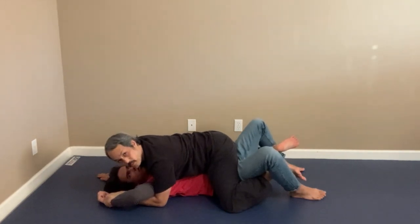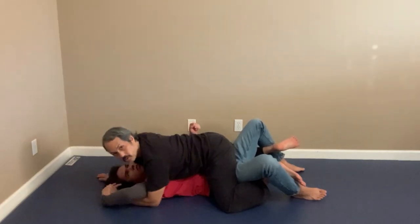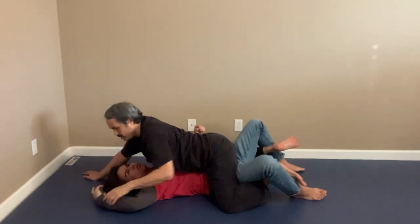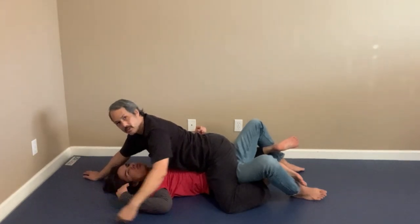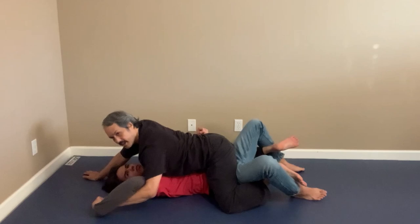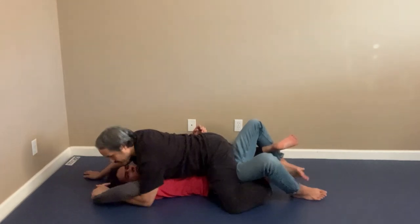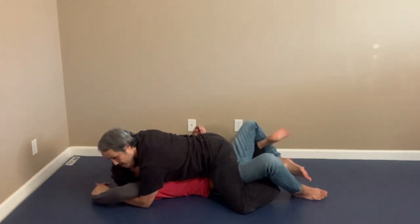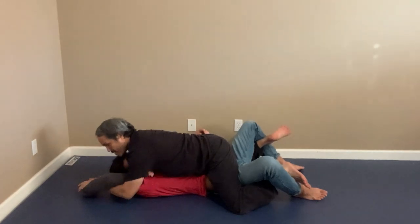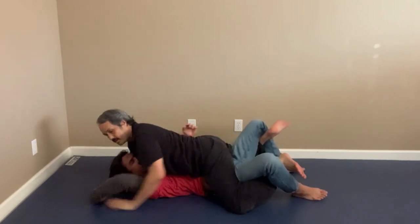Some people just roll their hand up straight, but there's more play in the arm that way and it won't tap flexible people. Instead, I make his hand do an arc — I paint the mat and make a semi-circle. I circle the wrist around like this and it tightens right up, making him tap quickly. Another option: I wrap my hands around his head, grab inside his armpit, do the same circle, and lift his head up at the same time. That's the catch wrestling finish.